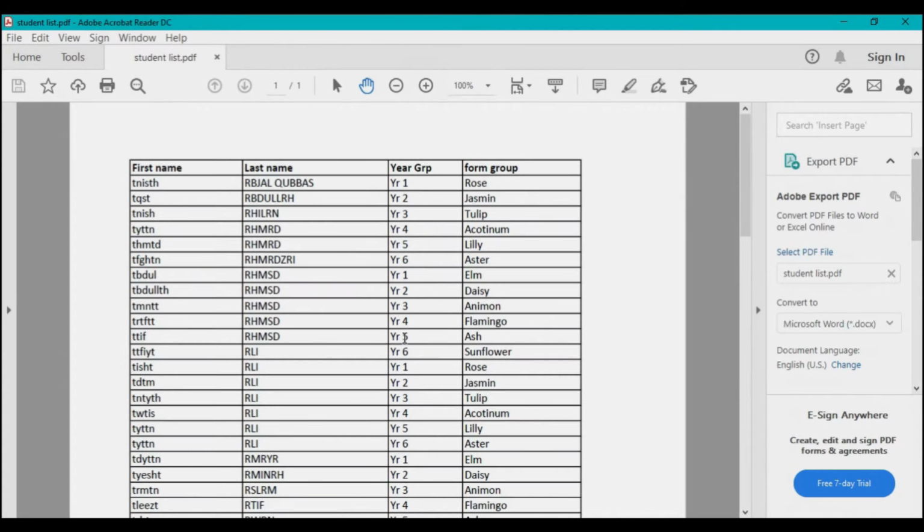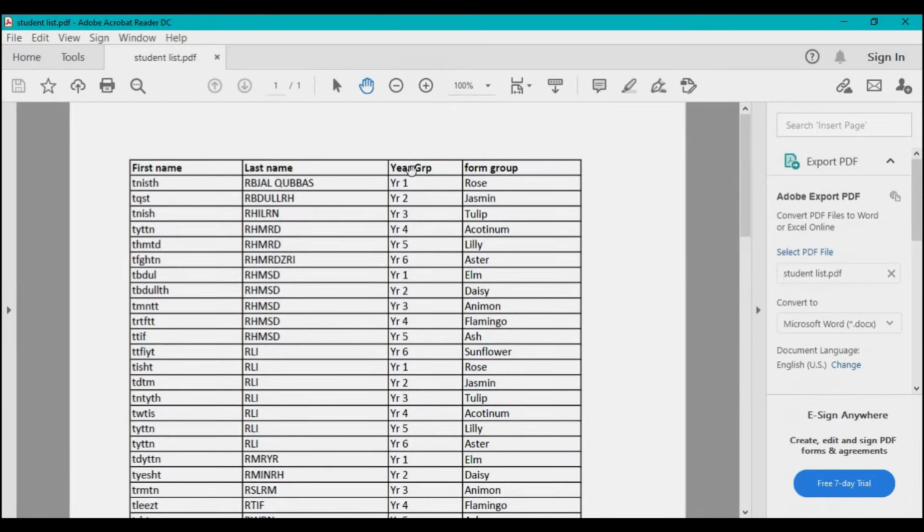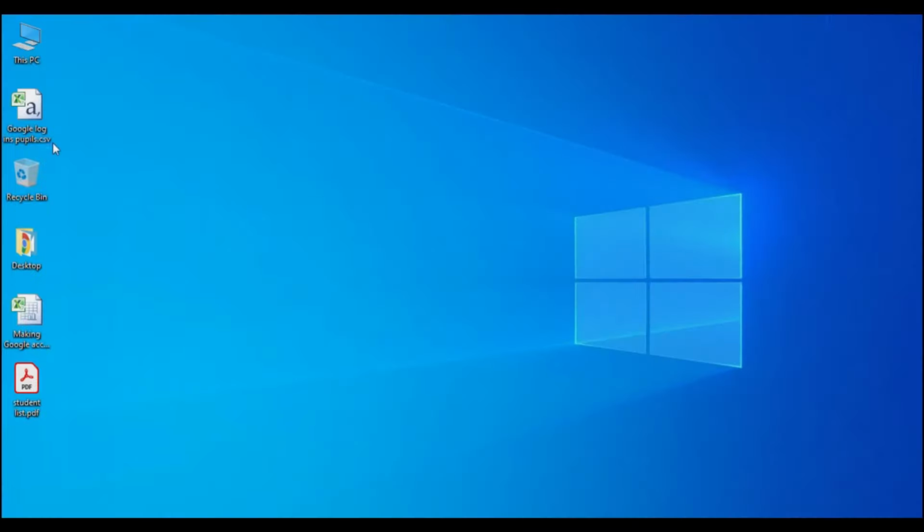We can note here that the first names are all in small letters, whereas the surnames are shown in capital letters. Then we got year groups, which are different year groups, and the form groups, name of the different classes.